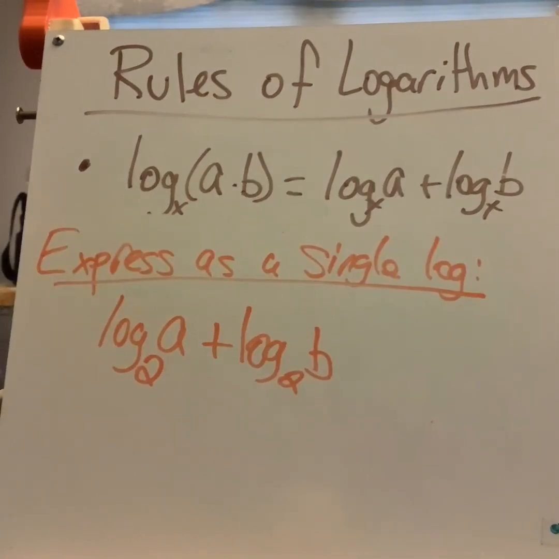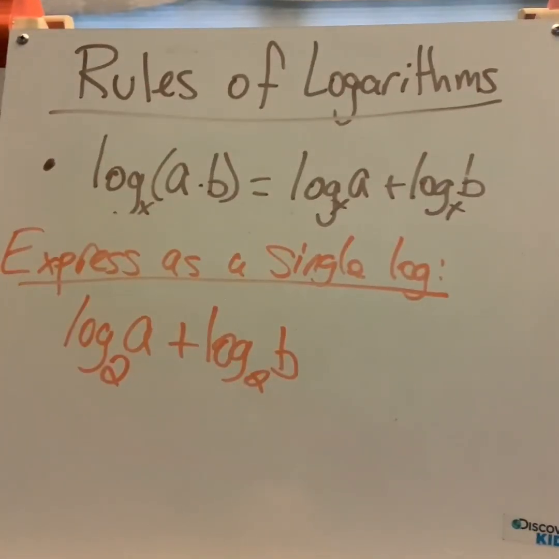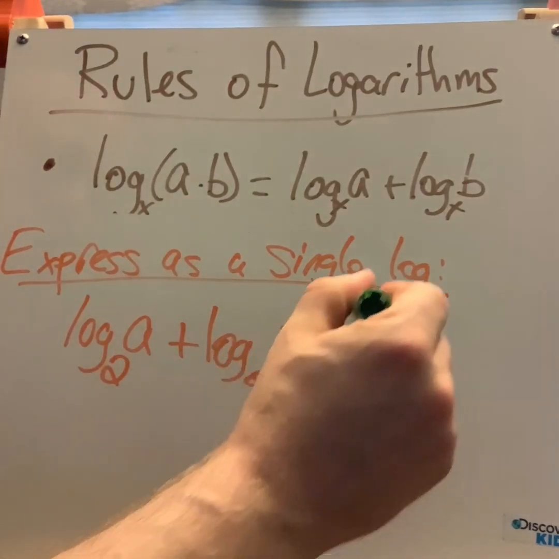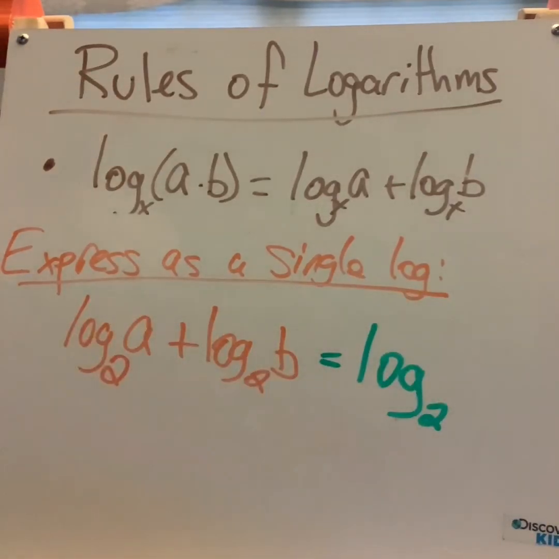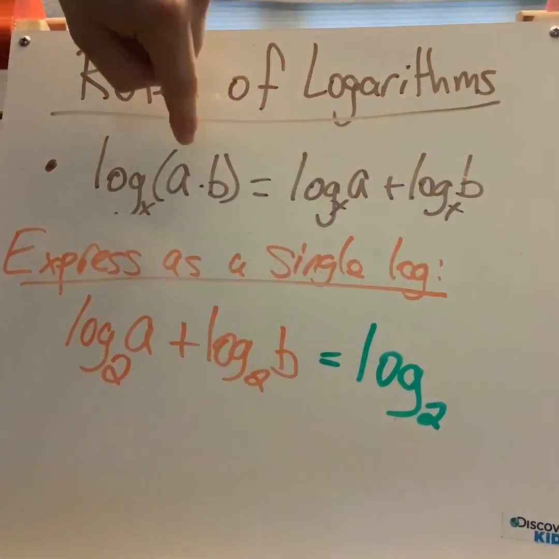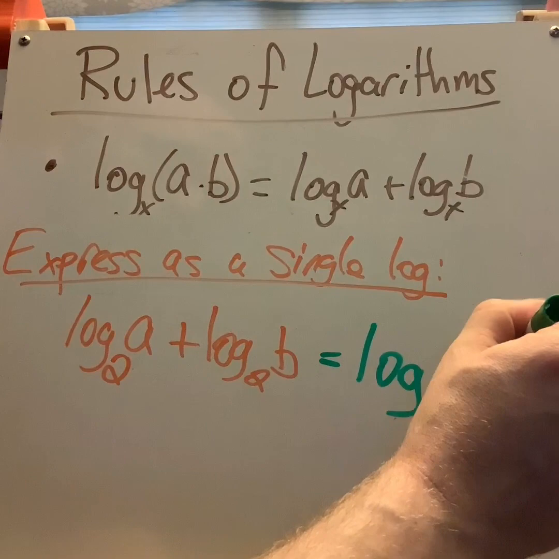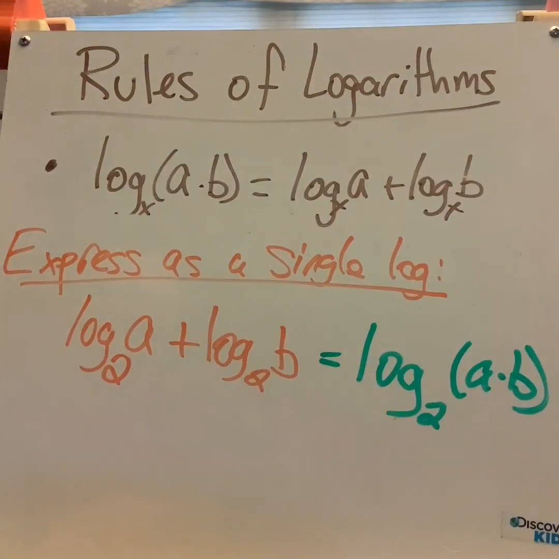All right, it works in the other direction as well. So this is still using the same product rule, but now we want to express this as a single log expression. We've got the log base 2 of a plus the log base 2 of b. Since we are adding the logs and they have common bases, this just becomes the log, the base is 2, and since we're adding, what's going to happen to the a and the b, right? We're adding the a and the b here. They become multiplying in the same logarithmic expression. So it's going to become the log base 2 of a times b, or just ab. So that's how it works in both ways.